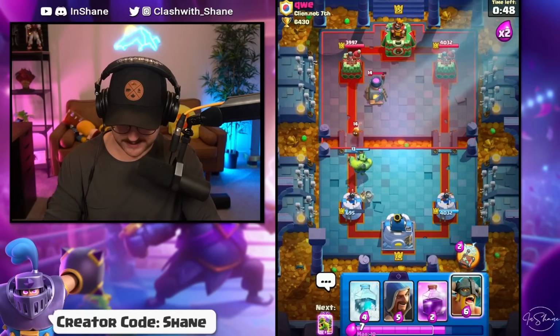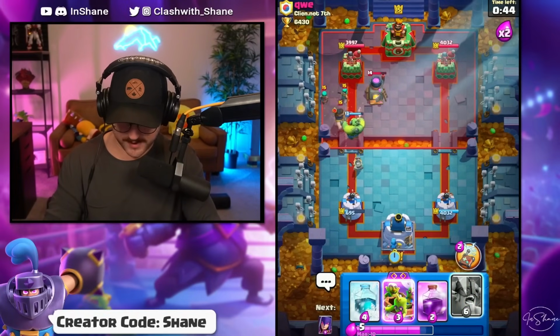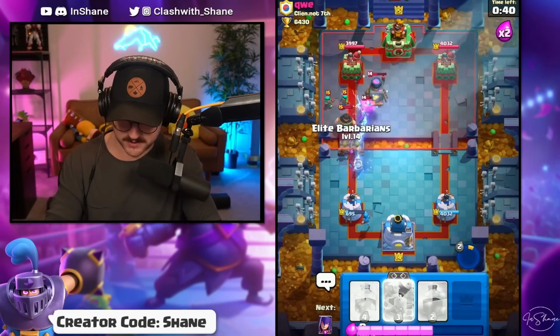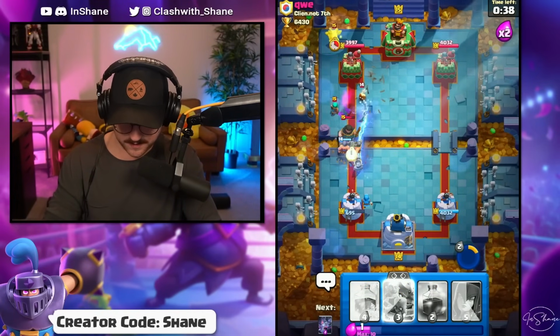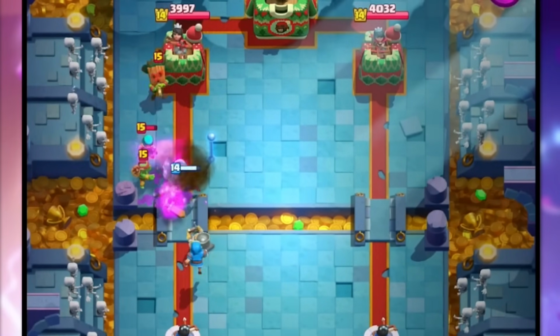We got the Frankenstein going in left side. We're going to go wizard left side as well. We're going to go in with the ability of Mr. Frankenstein. Damages the furnace plus the rascals. Then we go with the elite barbarians. I just got a feeling he's got a Mega Knight in there though. Why do I think he's got a Mega Knight?